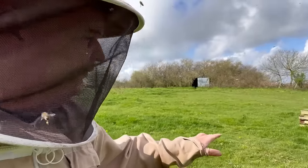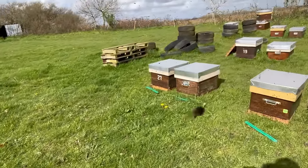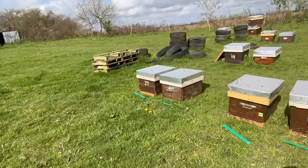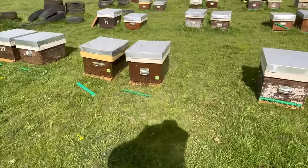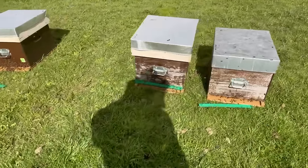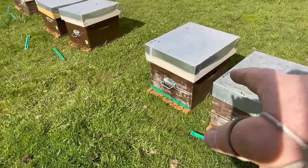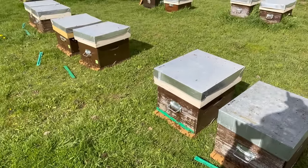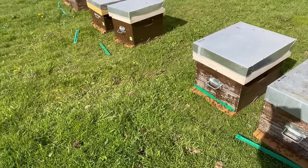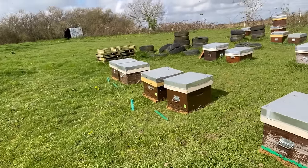So we're just going to do a visual check that every single door is open, because this time of year, if you miss a door, they will be dead by probably 3 or 4 o'clock this afternoon. So don't forget that. And that pollen coming in already isn't from my bees that I've just released. They're not that good. That's from the hives behind, who they've drifted to because they think that's the place where they should be. So this apiary is now restocked.